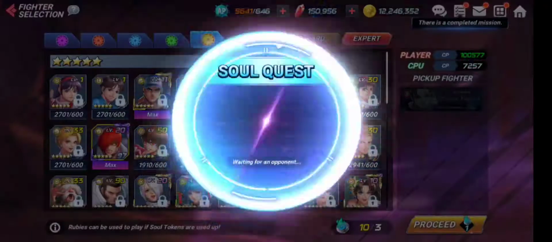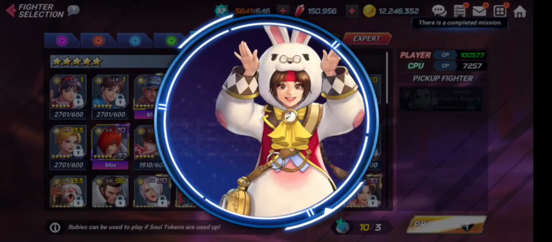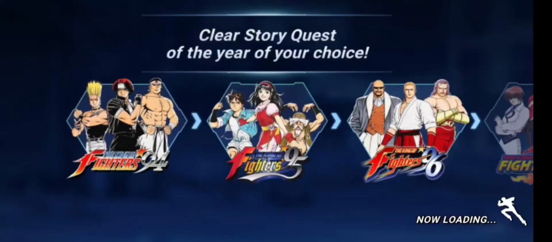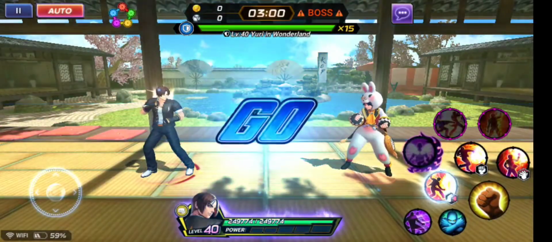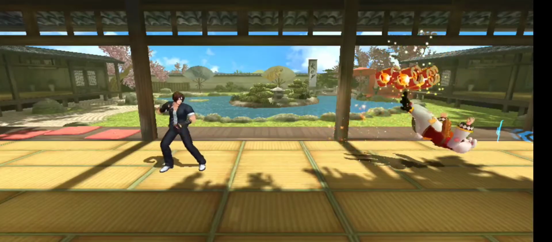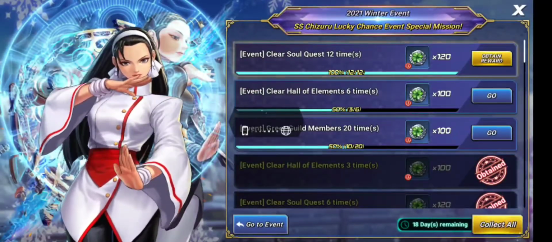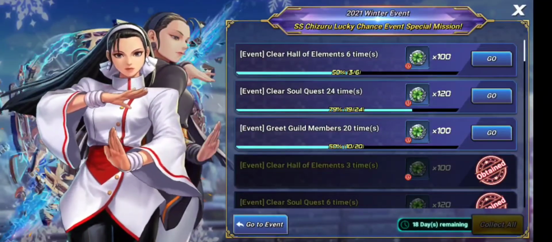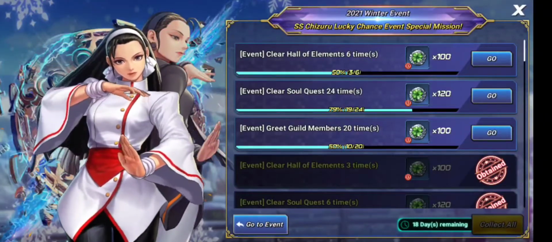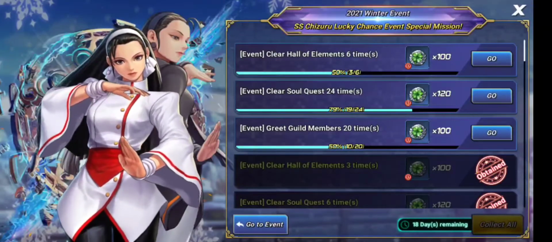So right now I am just playing the soul quest so I can get a couple of hundred coins so I can make a few more draws. And as you can see, I got a bunch of soul tokens. There is a task about completing soul quests, so we can do it as much as we can. So I have played some soul quests and let me just collect these coins. Oh, not much. Even the soul quest is over for today. Probably it will come back tomorrow. No, there's a mistake. There is one more soul quest available, but I don't have any more tokens.